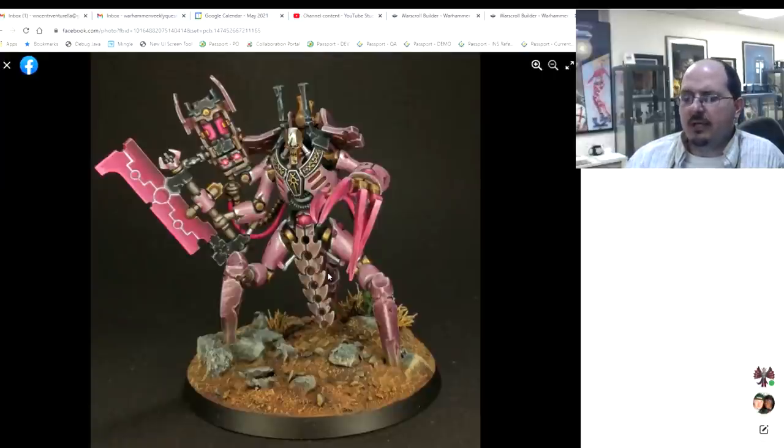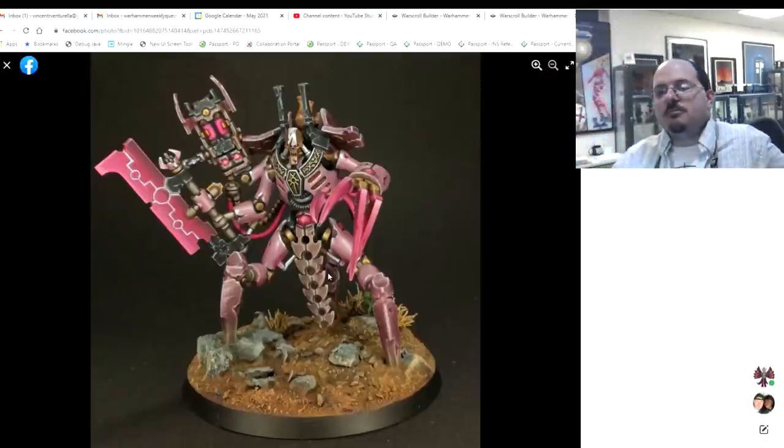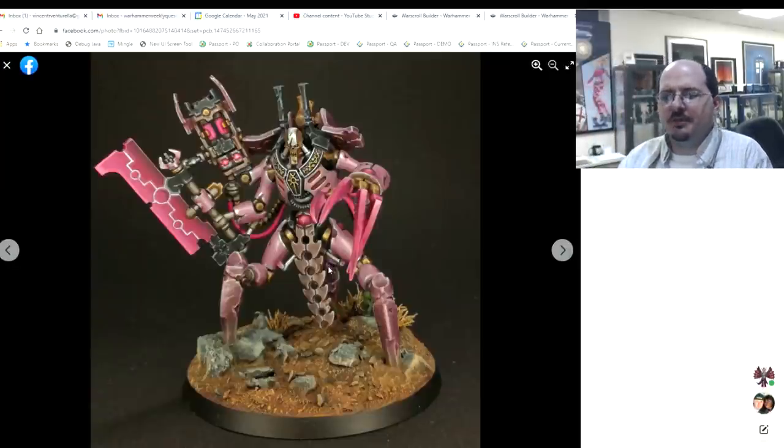I love the pink, almost 50s vibe of this guy. He feels like a Cadillac or something. It's pretty great. I actually really like the color scheme quite a bit, Kyle, so it's wonderful. Surprise, surprise, Vince likes pink miniature. Breaking news. But I really love your take on the specific pink. He really does feel like a lacquered car or something. So it's good. It's good on the robot.